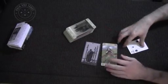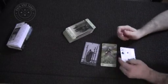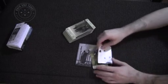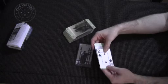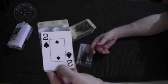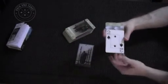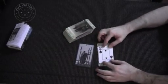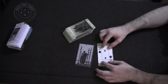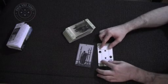Okay. But here's a playing card. Bicycle playing card, 2 of spades. So this gives you an idea of the size of this particular card. It's about that. It's maybe not the best way to show it, but you get the idea. So this playing card fits right into the image of the card here. So that's kind of cool.